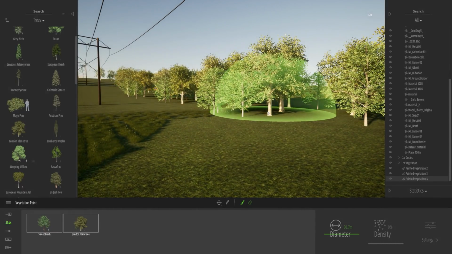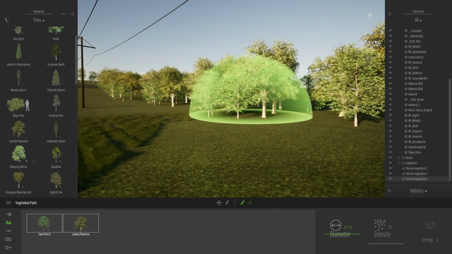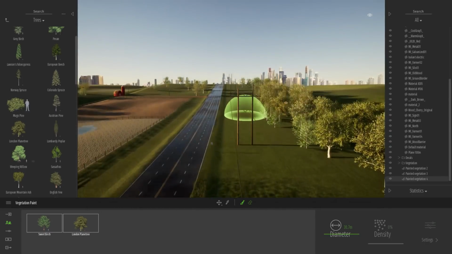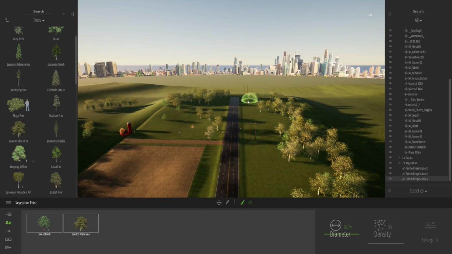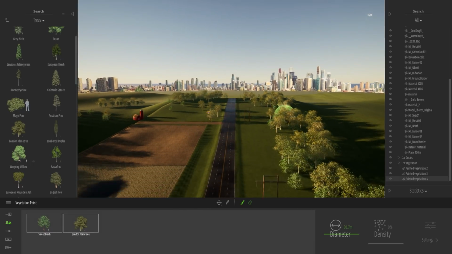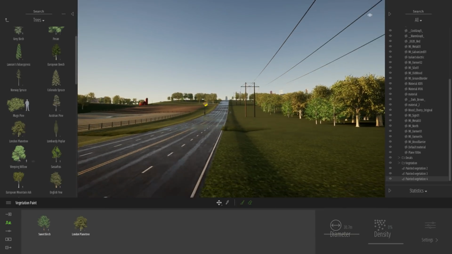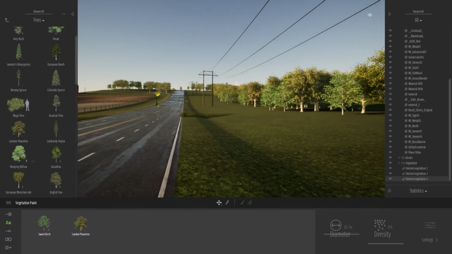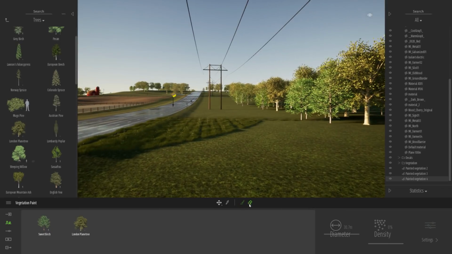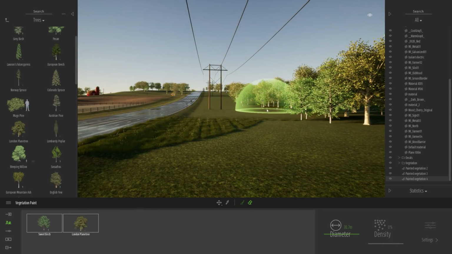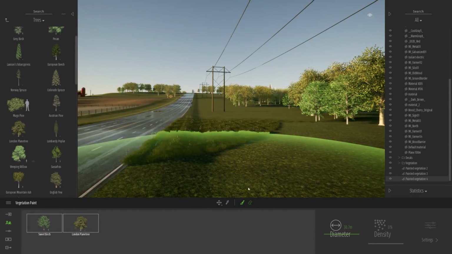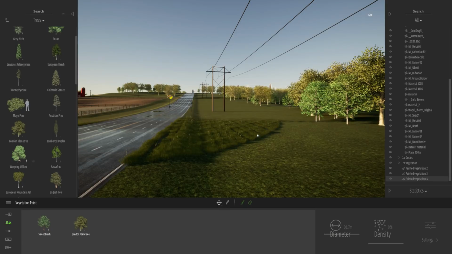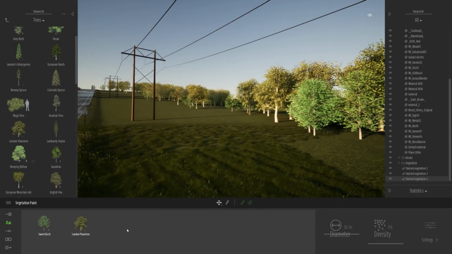Again, same thing with my G shortcut, I can hide and show where this layer is created. So let's paint some trees on the background, some over the top of my roads over here. Also here I can use my eraser to remove some of them if I want. Also maybe let's change a bit the density of this one. I want to lower the density of the London one.